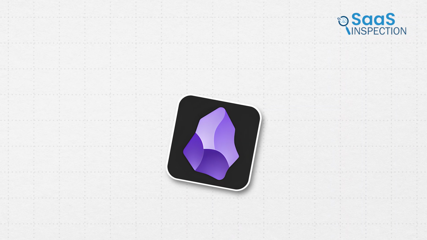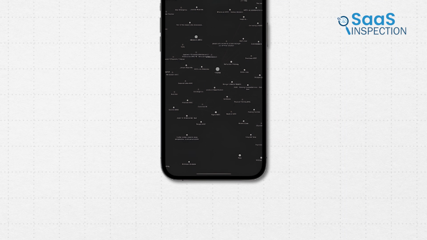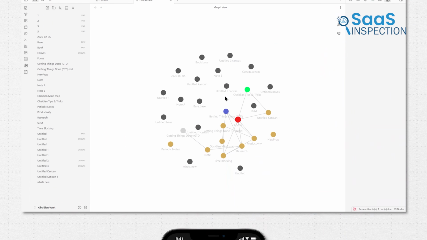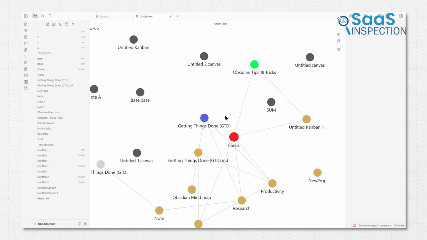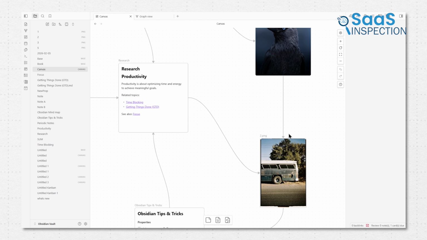Ultimately, Obsidian still remains the ideal choice for anyone who values longevity and local control over their thoughts. The mobile updates have finally made it a viable on-the-go companion, and the native bases have simplified data management for everyone. If you want to connect your thoughts and visualize them, start using Obsidian right away.